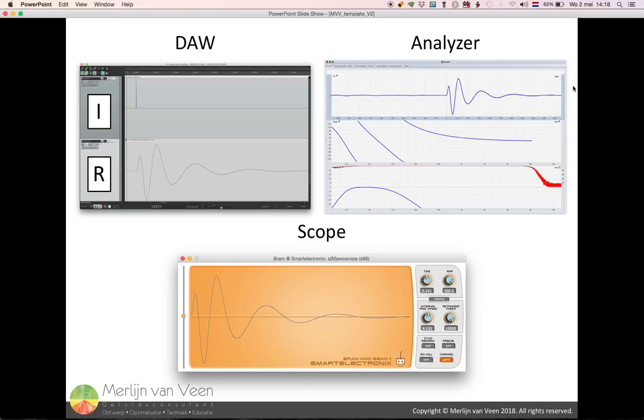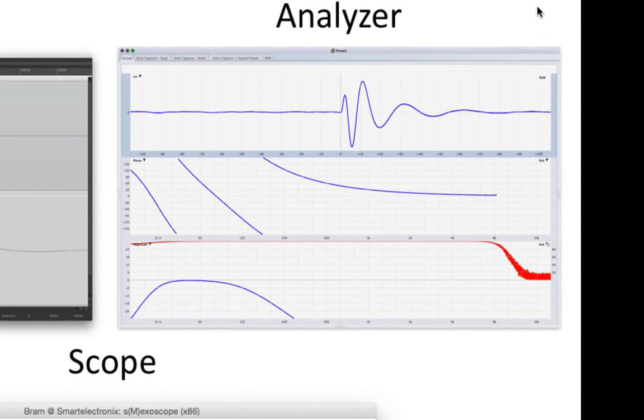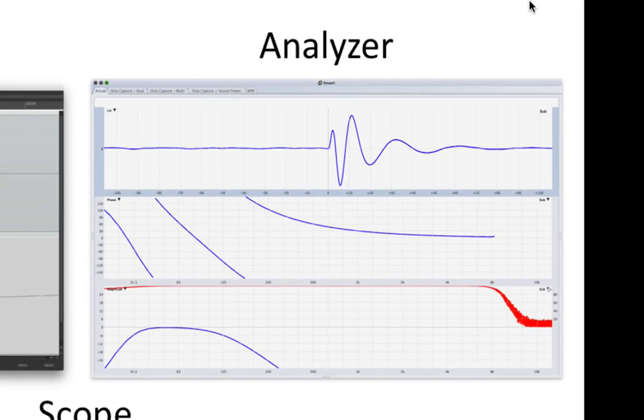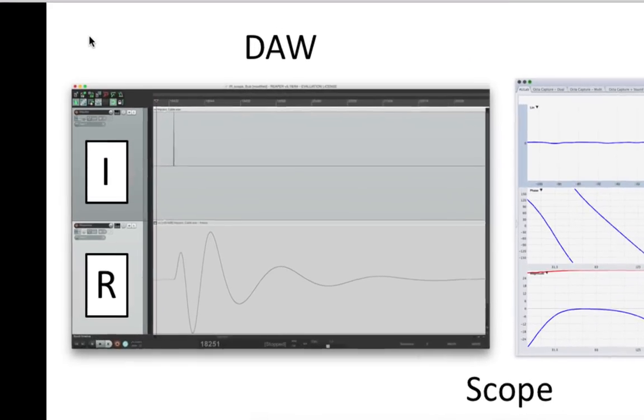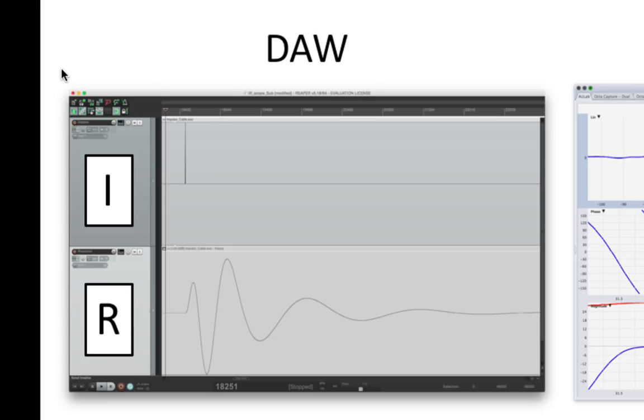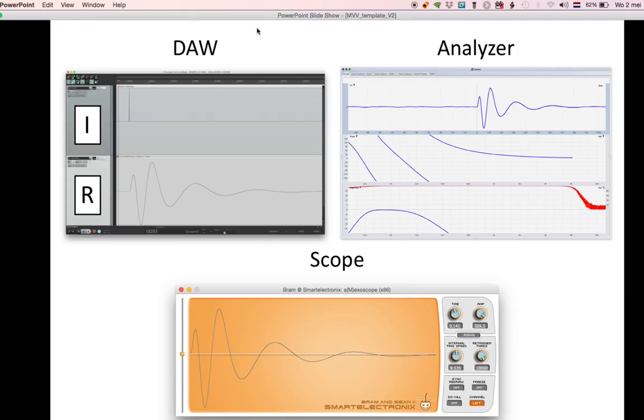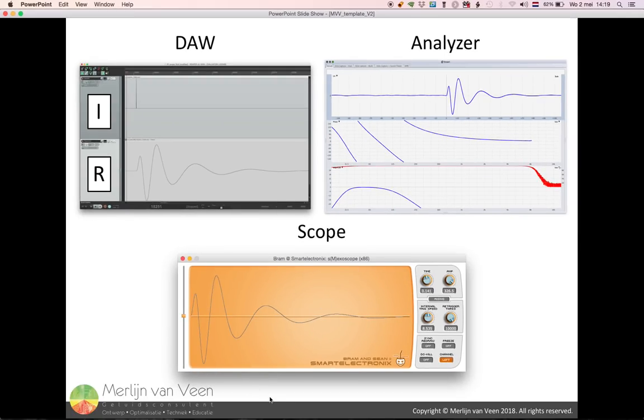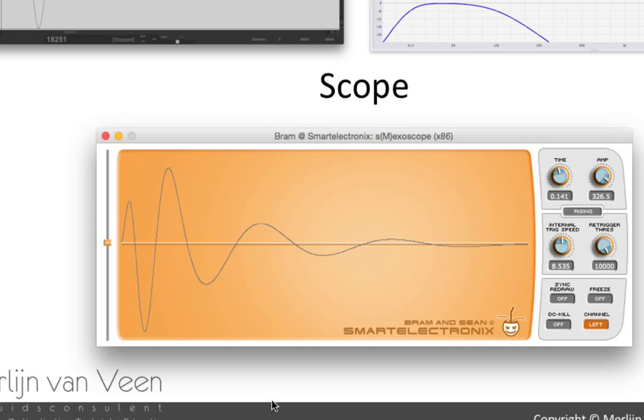And finally, our subwoofer. This is what I would expect to see when I deal with a regular subwoofer: lots of phase shift, and a signal that has been severely stretched out over time. If we look at this processing, if you will, in our digital audio workstation, then again, in track 1, you literally see the impulse going into the device under test. And in track 2, which is the response to that impulse, we see that these no longer look identical. The response to this impulse has been stretched out over time, just the way we saw it happen in our analyzer, and also the way we see it happen in our oscilloscope.